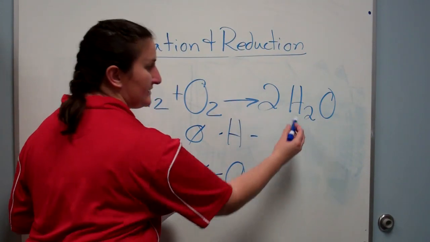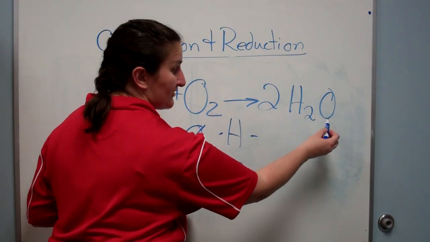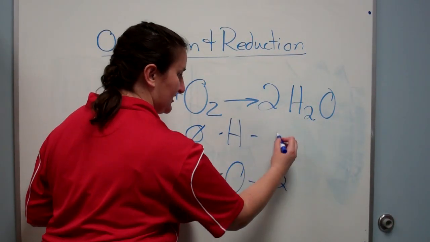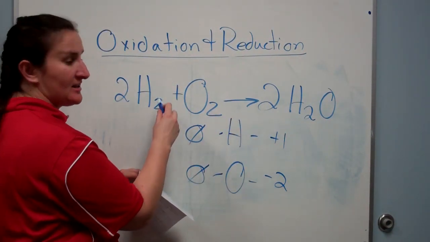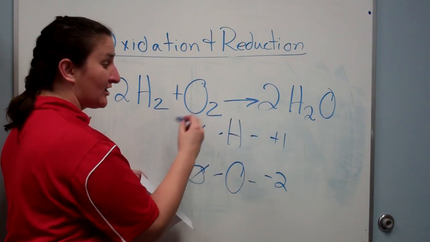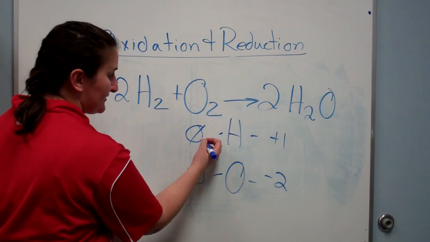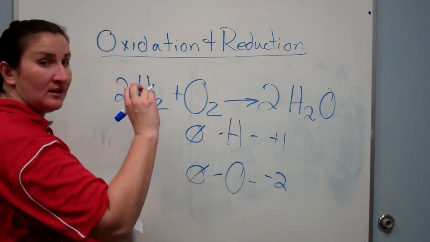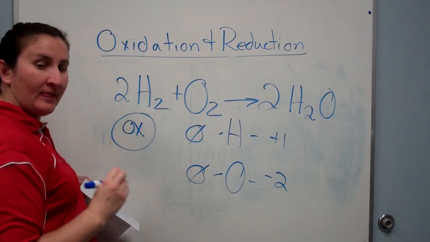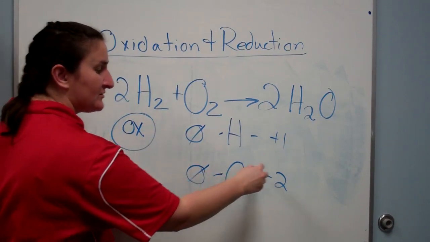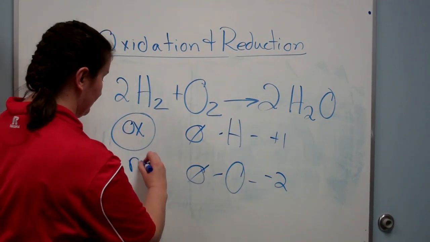But over here, now they're together, so it's more of an ionic complex. So oxygen gets to be -2, hydrogen gets to be +1. Now that I've identified the oxidation states of hydrogen and oxygen as reactants and as products, I can go through and figure out whether each was reduced or oxidized. In this case, hydrogen went from 0 to +1. It increased in oxidation state, so it was oxidized. Oxygen, on the other hand, went from 0 to -2, so its oxidation state decreased, so it was reduced.